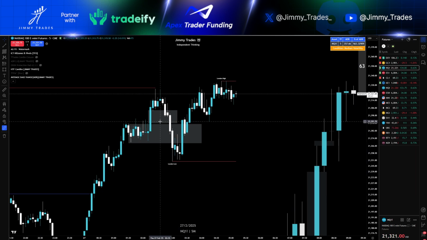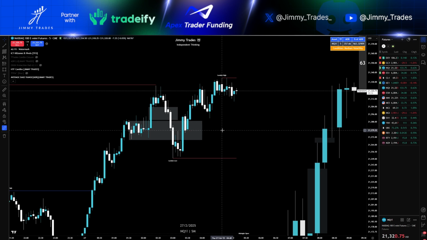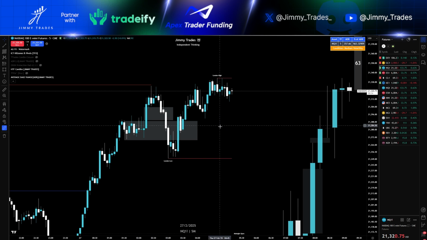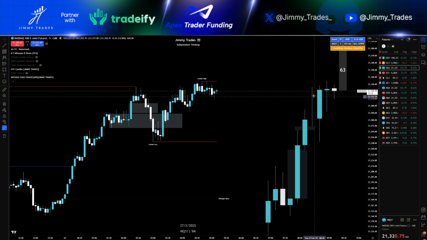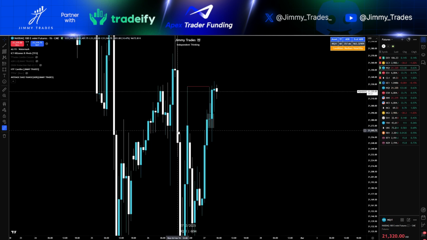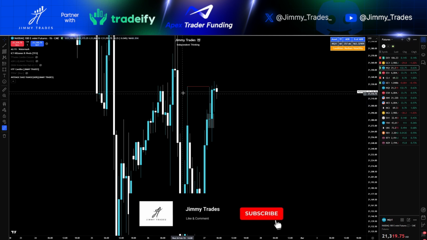The best setup for me is I do like to see the inversion inside the breaker. That wasn't the case here. Sorry, this is an A setup, not an A plus. What I really liked, even though we didn't quite sweep that liquidity, we were still inside an hourly bearish FEG. Okay, so still respecting the hourly bearish FEG. So that's what I was looking at.